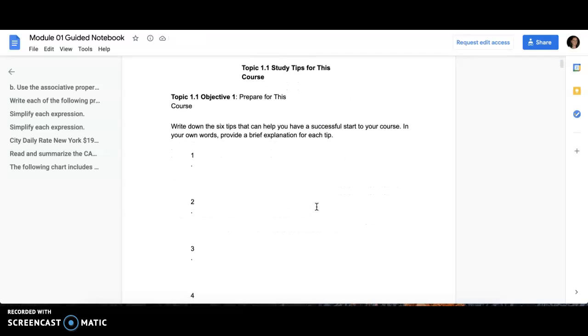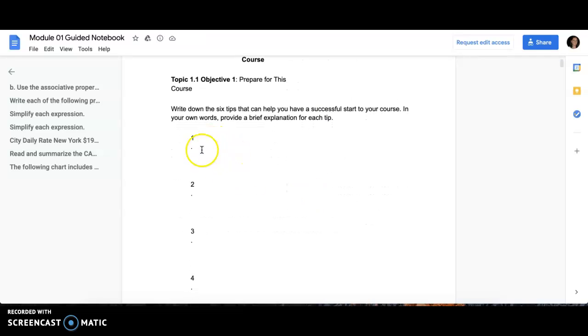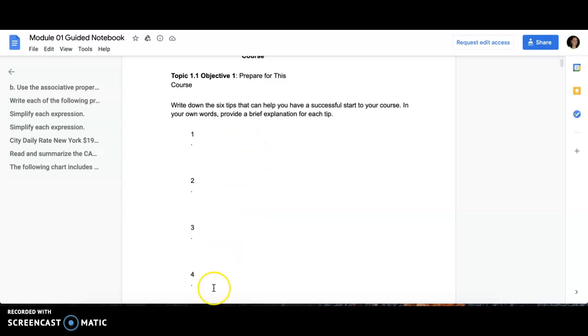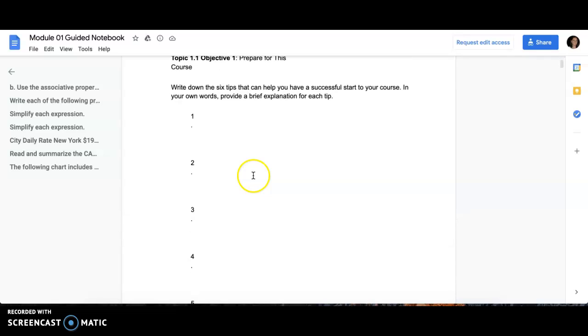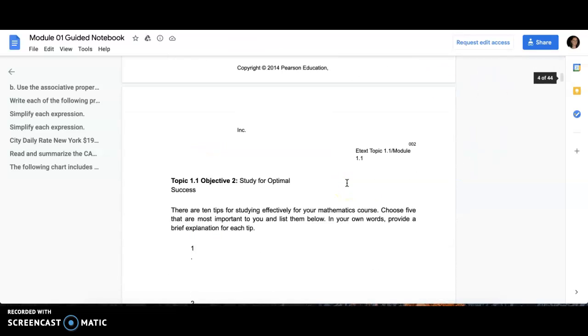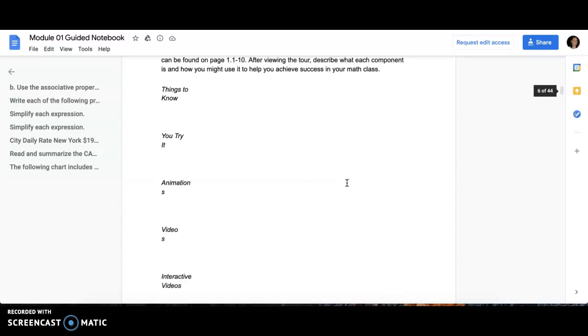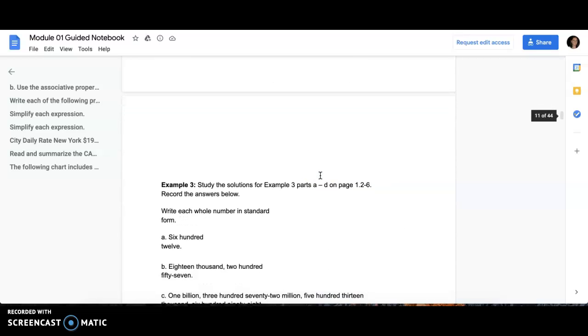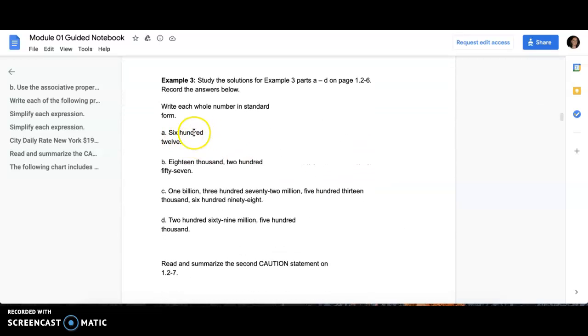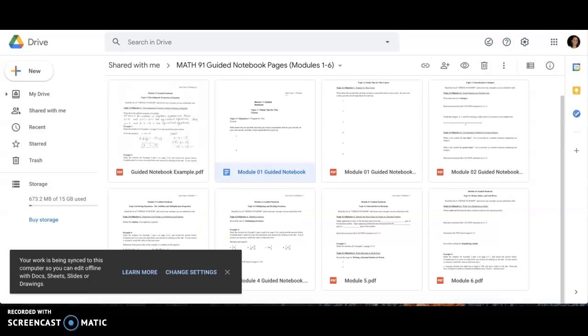If you can print, the best way is to do that, and then you can actually just write the answers on the paper. If you do not have access to a printer, what you want to have is this up on your screen, and you want to just write on your own paper all of the material that you need here. So it starts with just definitions and things like that, but it will then move on to, let me get to an area where some of it will actually then be problems to complete. And you can use your e-text to help you do that.